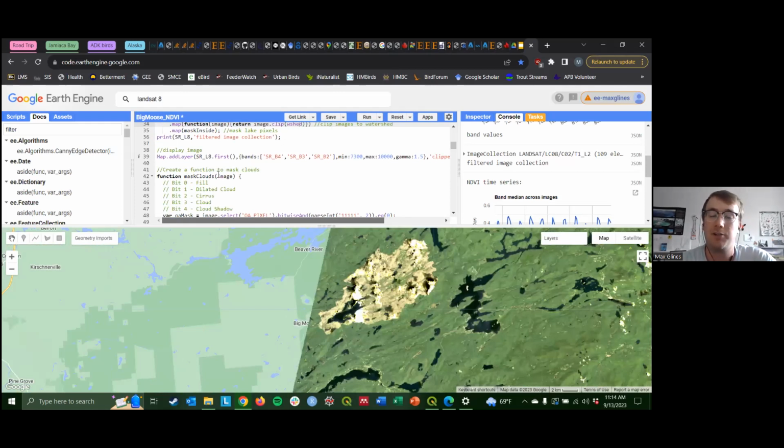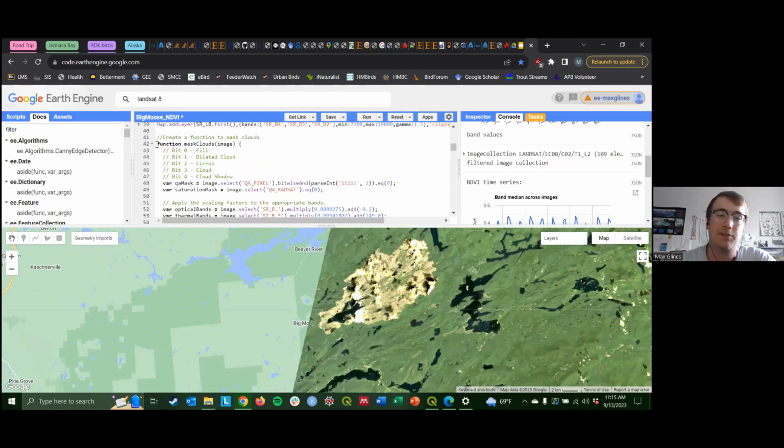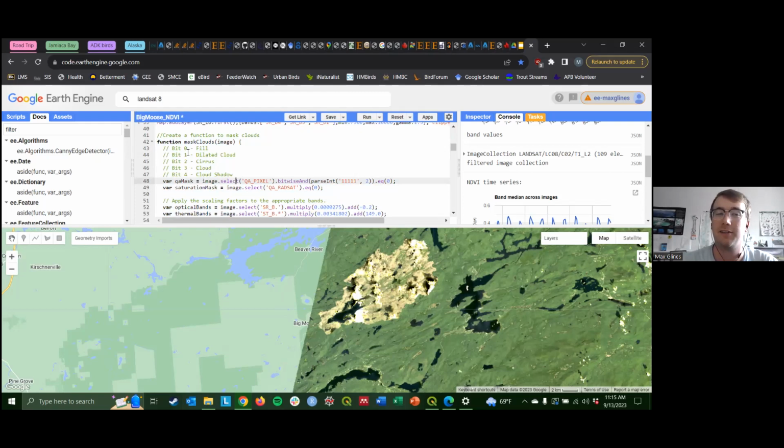This relies on that QA pixel band I mentioned earlier. This function uses bitwise operations. I don't know if anyone's familiar with bits, but they're very confusing, and I don't know what they are, to be honest. Fortunately, Google Earth Engine has made this function publicly available. They make a lot of tutorials themselves, and if you're ever having an issue, like to find this function, I asked, how do I mask clouds in Landsat Collection 2, Level 2, Tier 1? It takes you right to a Google Earth Engine page made by the creators of Google Earth Engine, and they gave me this function. So that's another great thing about it, there's a lot of resources available.